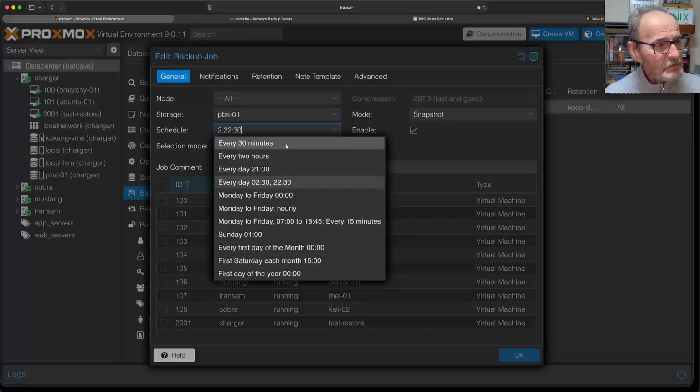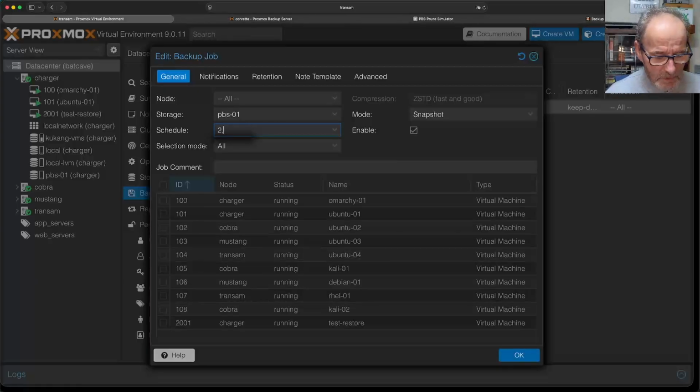But you'll see they've got all sorts of example schedules. Now, you don't have to stick to these. We will see the syntax shortly. You can literally just type something completely different in here. So we could change this to say 2 o'clock and 8 o'clock. That would schedule a job at 2 o'clock in the morning and 8 o'clock in the evening. If you want to specify a specific minute, then you can do so using a colon separator between hours and minutes. So I originally had that, so I'll leave that as it was.